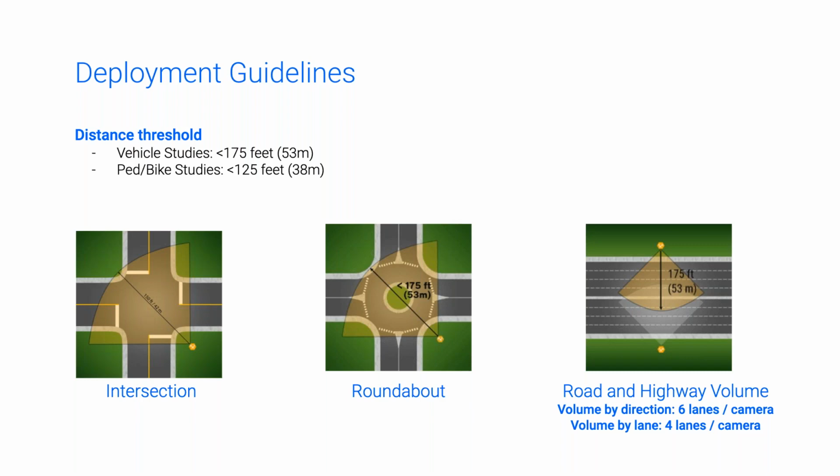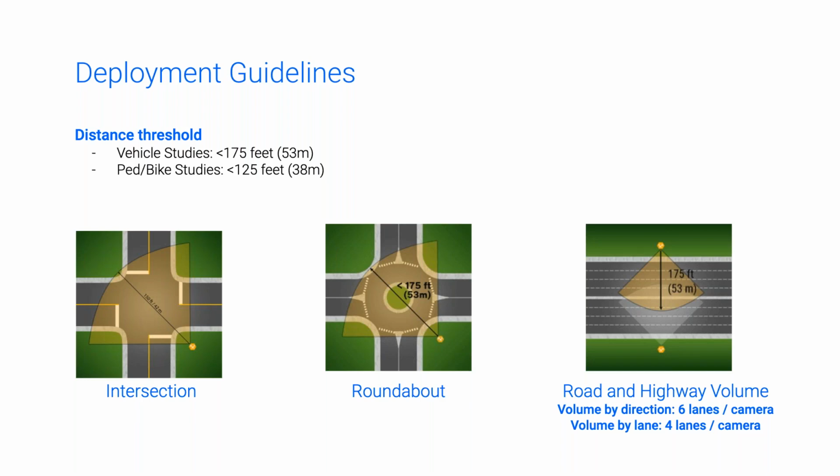For road and highway studies, you can request the data by lane or just by direction, which would be all the lanes together. When capturing by lane, we recommend no more than 4 lanes per camera. And when capturing by direction, we can support up to 6 lanes of traffic. The image here on the slide is for distance representation only, but we do recommend that you set up your camera at a 45-degree angle facing into traffic, and that would allow us to better capture vehicles that are traveling beside each other at the same speed.